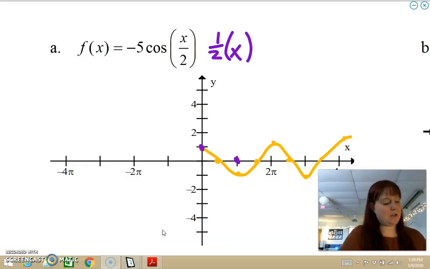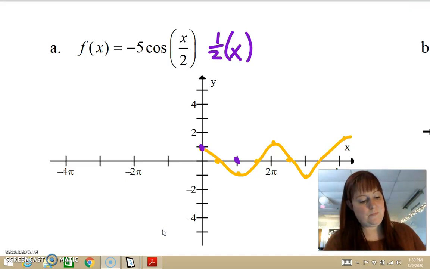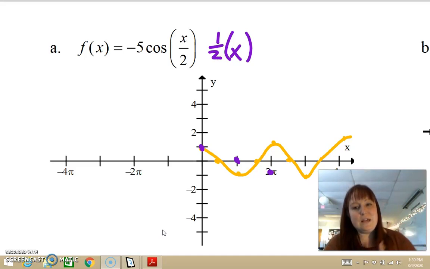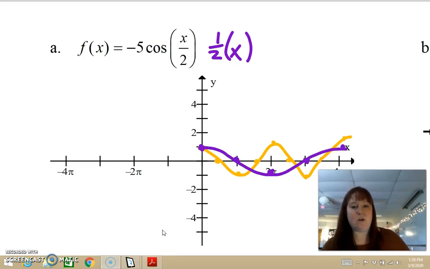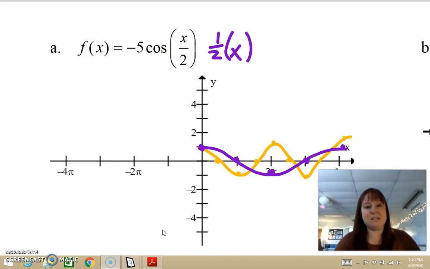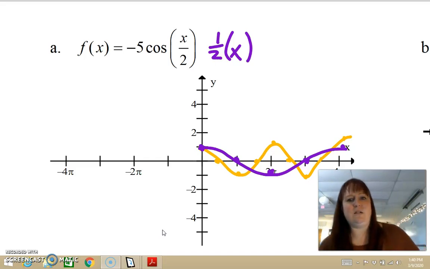Okay, so I'm multiplying all my x values by 2, so that one is going to move over here. We're going to get through one cycle in 4 pi, so I'm going to end up back here. So I'm going to go max, 0, min, 0, max. That's the pattern of cosine, okay? Max, 0, min, 0, max, okay? And remember that basically what I think of is my period is split into 4 pieces, right? So it starts max, 0, min, 0, max. So like a fourth of my period, it does each of those.